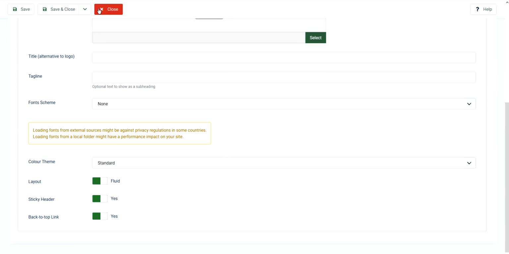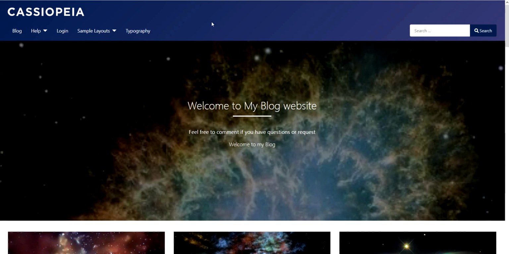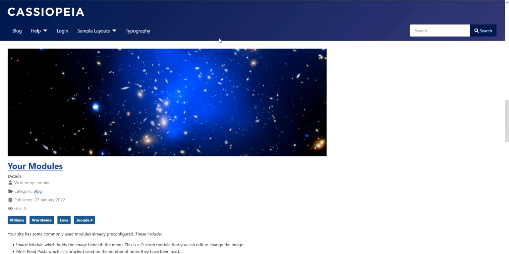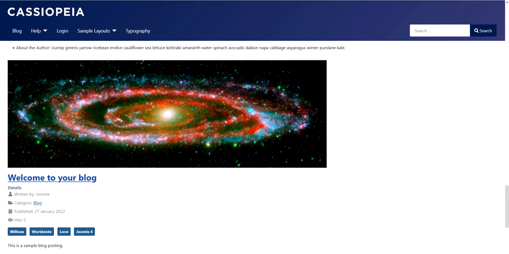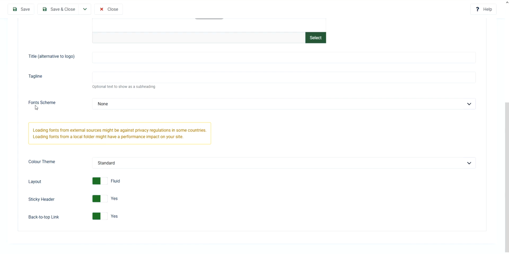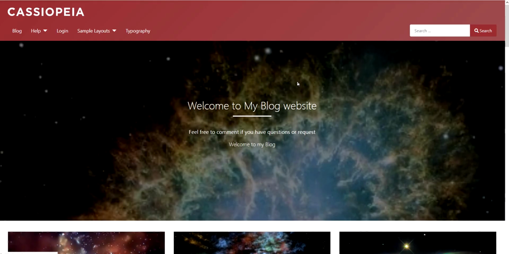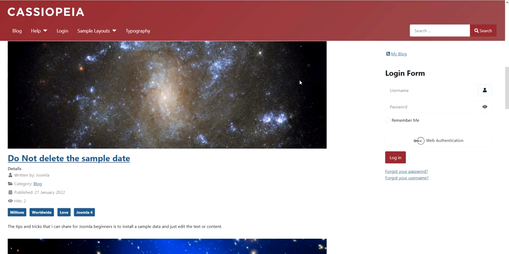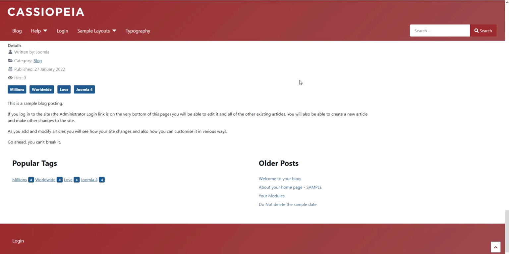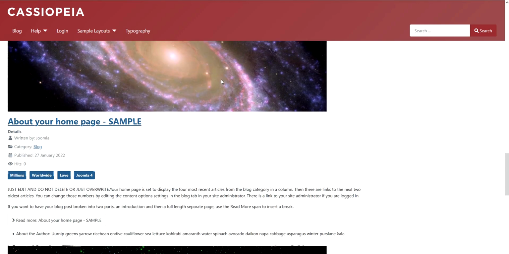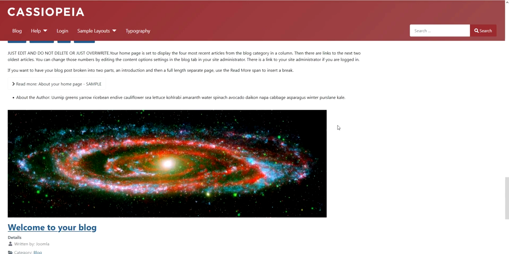Now in the default, if I go back here, you will see the dark blue color at the header, but there are some options to change that one as well. So if you go to the template and then the color theme, that was the standard. Click alternative and click save. And then let's click our front end. See, there is also another option, a maroon, light maroon color. All right, but we have a different video to show you how to customize this color. So check that one out.